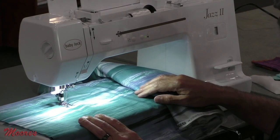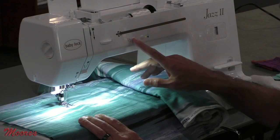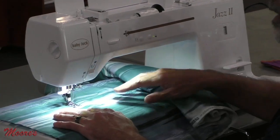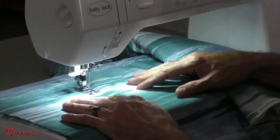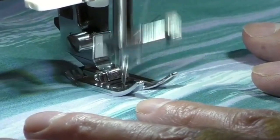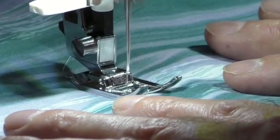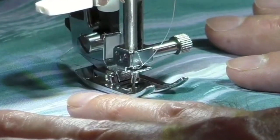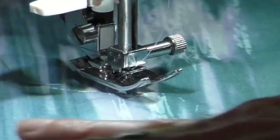But also, one thing it does have is a programmable needle up and down feature, okay? And so you can control the needle up and down, and so let's zoom in on this here so you can see I have it set for down. Okay, and so my hands are on the fabric, okay? I'm sewing away, and I want to end needle down, but now I use my knee lift. So my hands are here. The knee lift is what raises that so you can turn it. So that's the benefit of a knee lift.